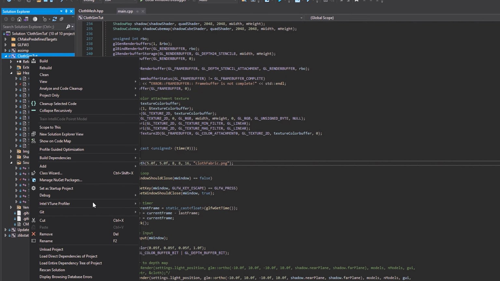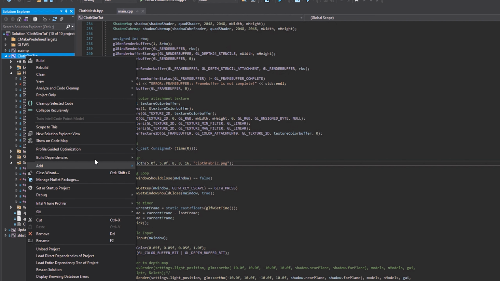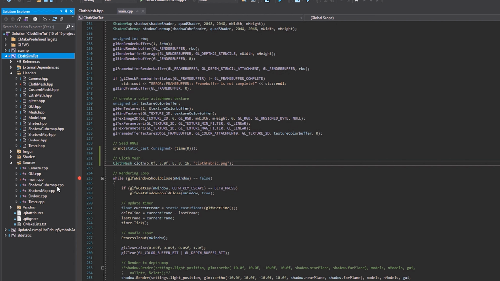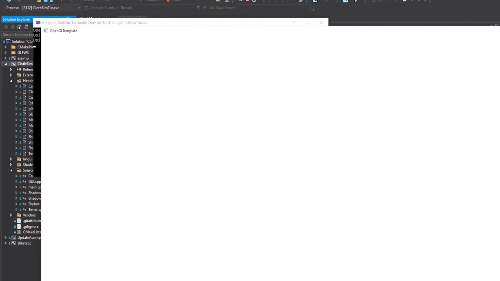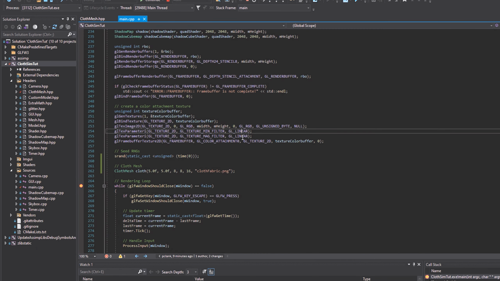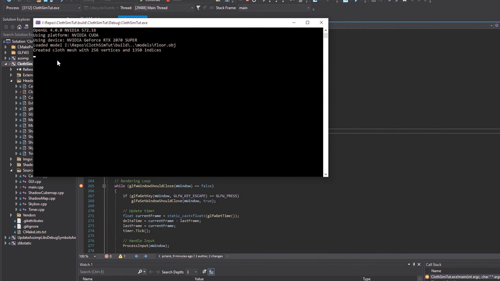You need to go here, to cloth sim, and hit set as startup project, and now it's going to be working just fine. Okay, so our build went well, and we can go to our console and see: created cloth mesh with 256 vertices and 1350 indices.